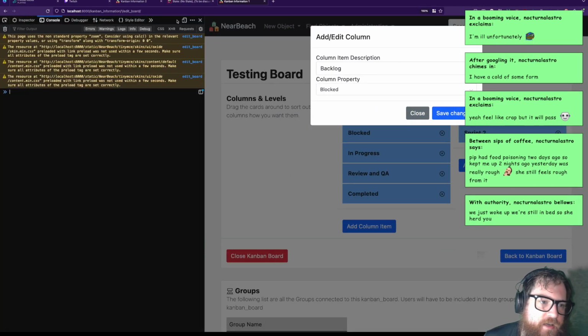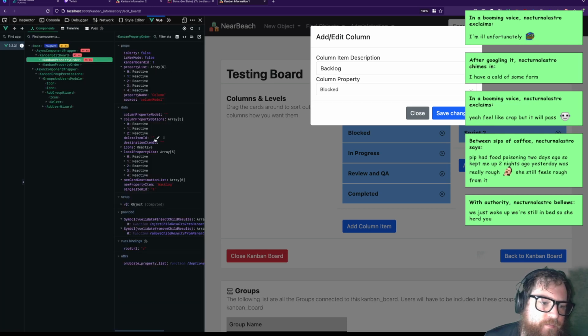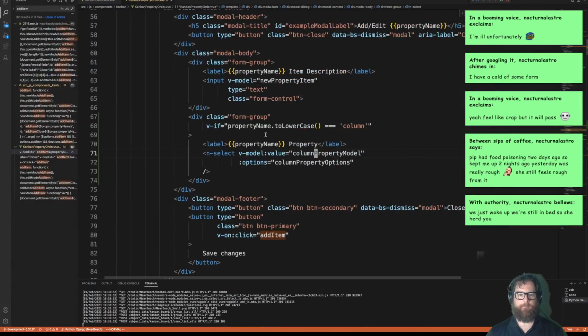Do we have an error? Why? Column property modal.